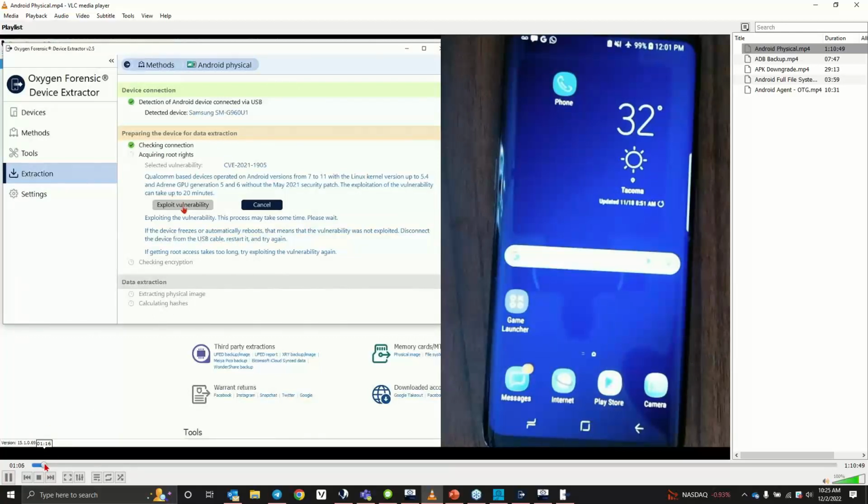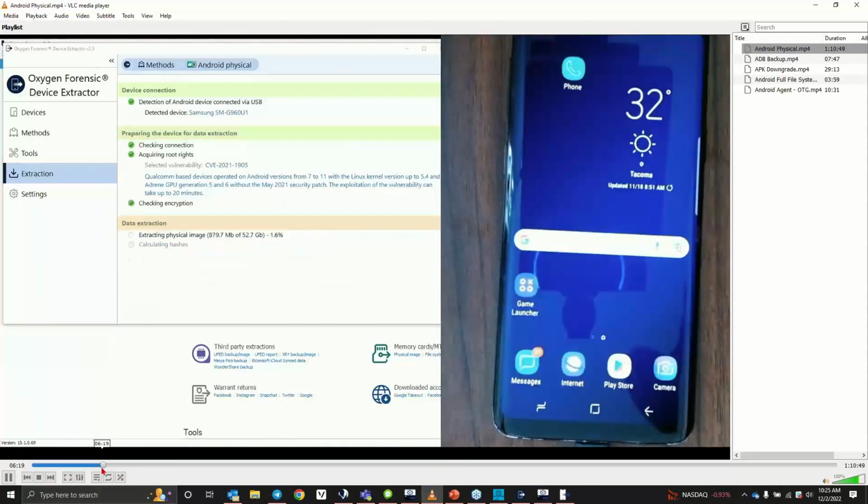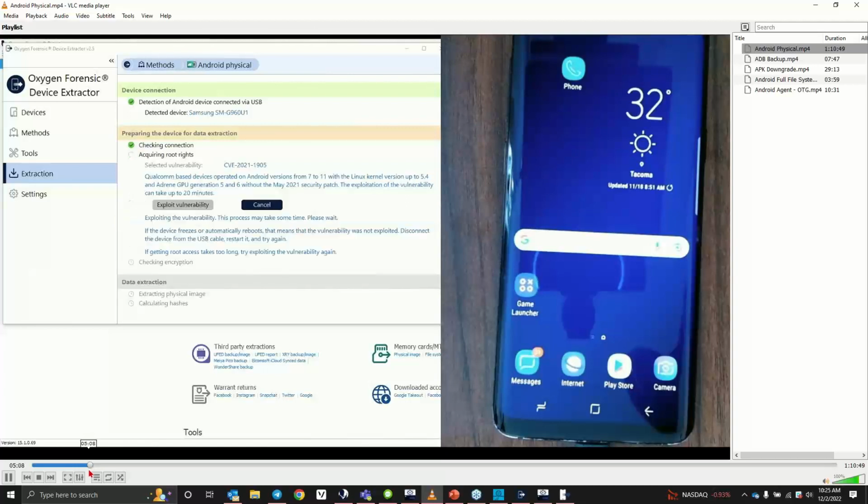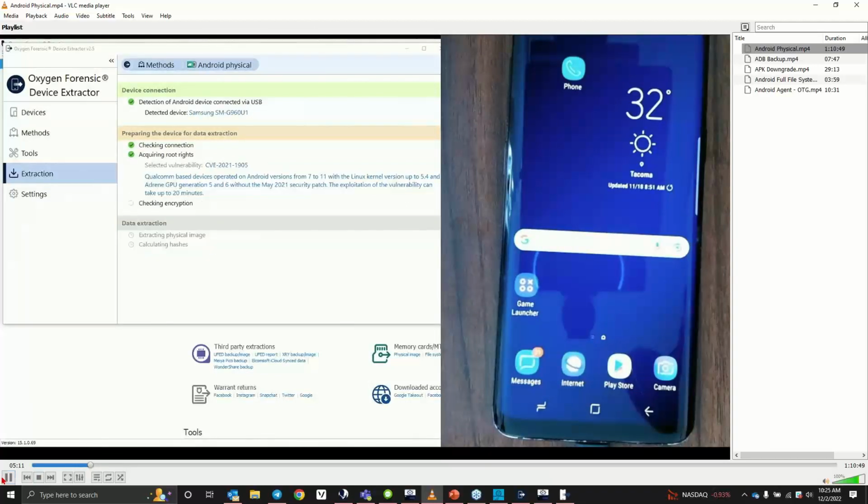When I see an extraction start or the data collection start, I get happy. So where do we get? Oh, so it was, how far in the video is that? Maybe 4 minutes, 20 minutes. Nice. That's great watching that happen, checking the encryption state, and then extracting a physical. This is my happy place, right? This is where we want to be. And I don't even know how big this phone is, Ryan, but looking at your video, we're at 5 minutes and 20 seconds now, and it's an hour and 10 minutes long. So we're not going to wait around for 52 gig of data.